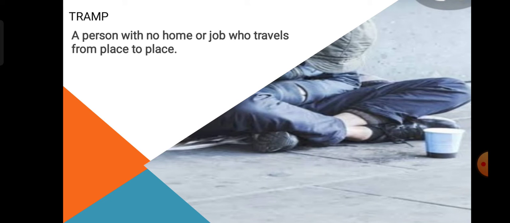Now, tramp. Tramp is a person who has no home or job, who travels from place to place. So you might see such people along the street. They might be here in your town for some days. Afterwards, they'll travel and move on to some other town. They don't have a permanent residence or a house where they stay permanently. So such people are known as tramp.